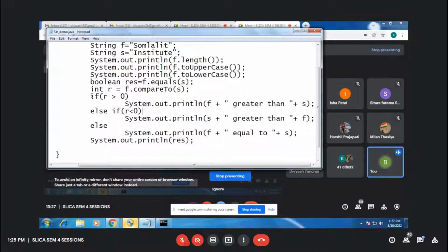So it basically shows you which string is in ascending order greater than and less than another string. So when you want to do that, we can use compareTo. Equals only checks whether they are same or not. It doesn't do the comparison. Comparison is done using compareTo. Okay, let's check it out.